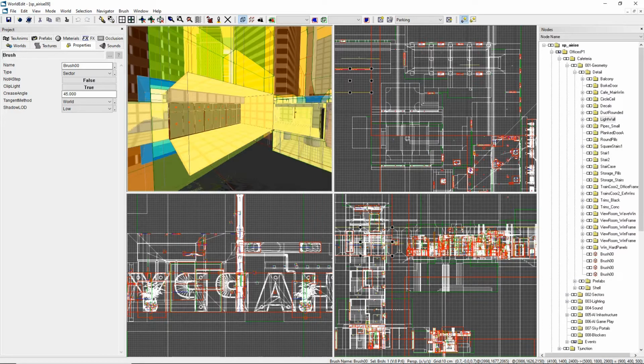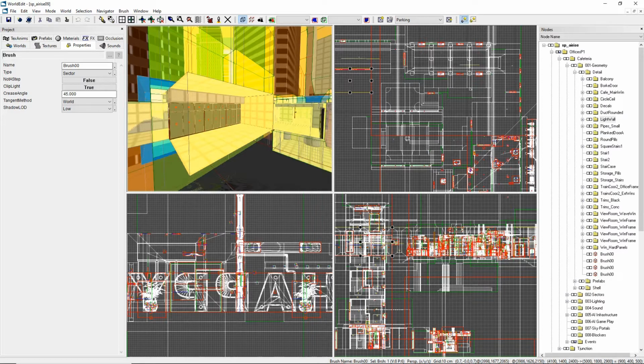It's very similar to Hammer for Half-Life 2, which is way more known. This is why I decided to do those tutorials, because this editor needs way more love. There are some videos on YouTube already that explain how it works, but I feel like it needs more tutorials. It needs more love, so I'm giving it more love.